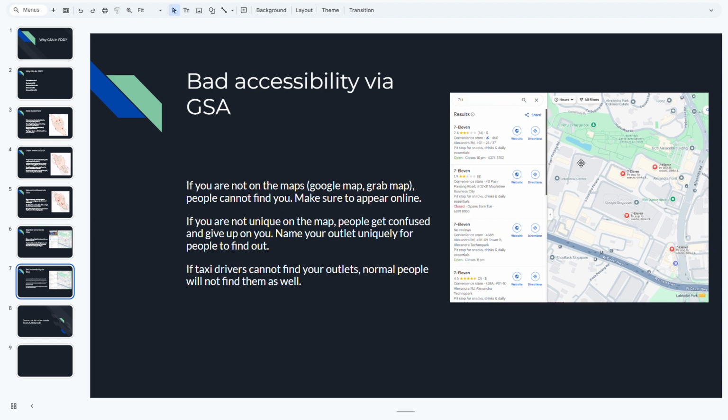And the last one is the accessibility of the company. If I just type 7-Eleven in here and check, because normally when I'm somewhere in the middle of nowhere and I want to find the nearest 7-Eleven, I type the name and all of those outlets should be displayed.